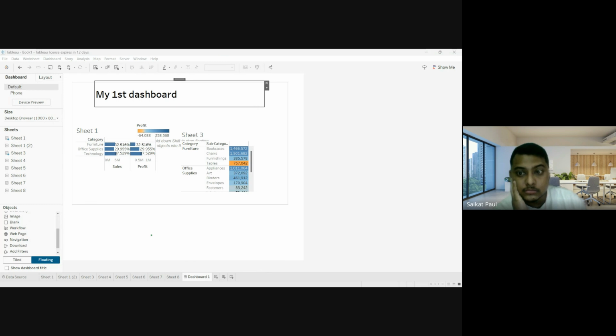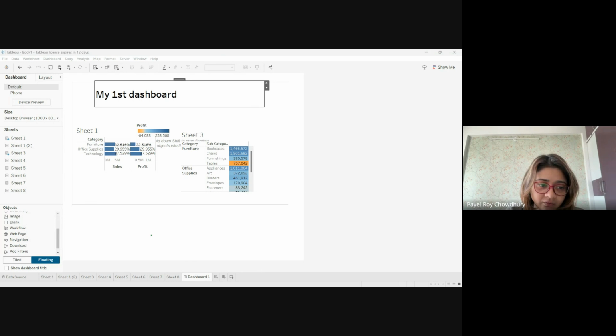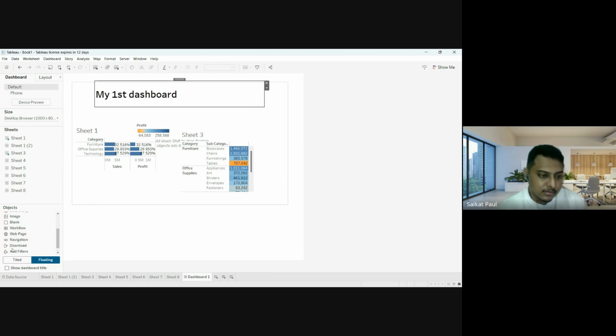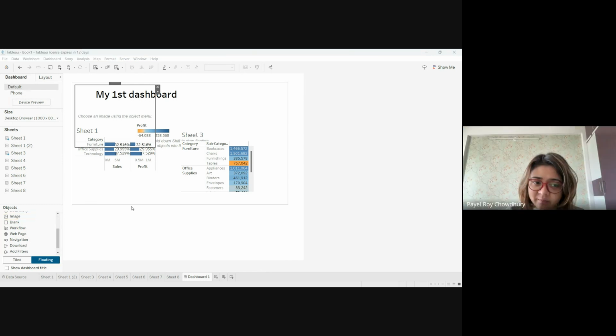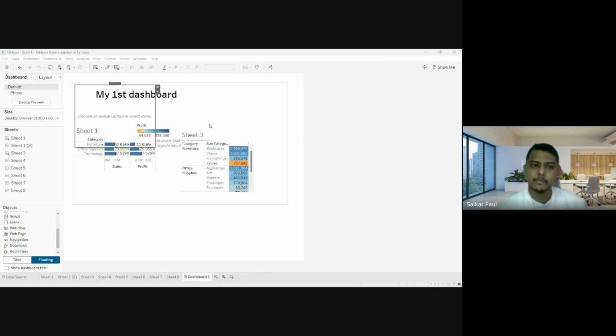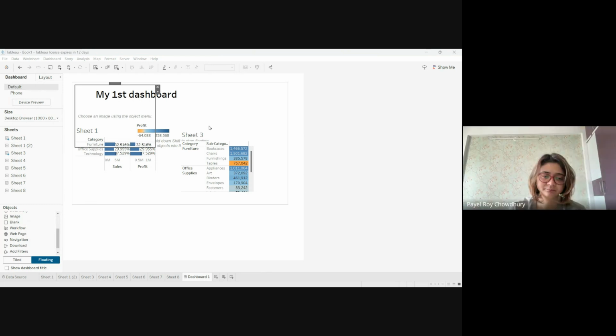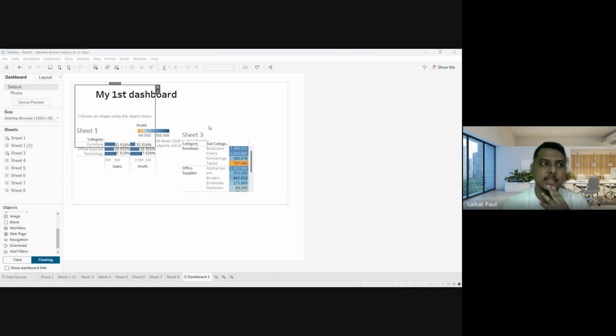You're on mute. If you click on that image, can you please click on that image? Sure. And this image is coming from the device or only from this dashboard? No, no, you can place it anywhere. Let's say I'm preparing a dashboard of a certain company. I want to put their logo on the top right hand side or left hand side. So I can put it there. Got it. Okay.